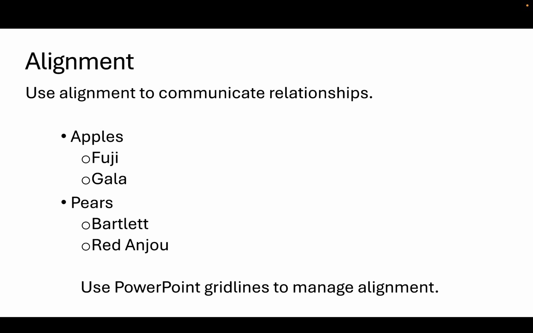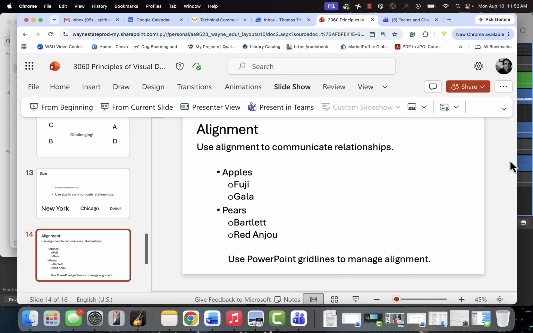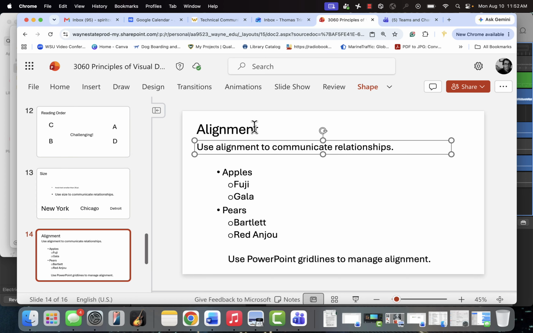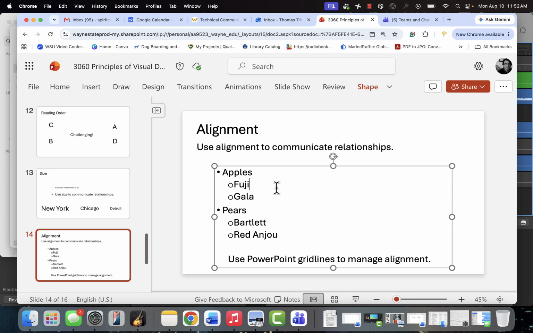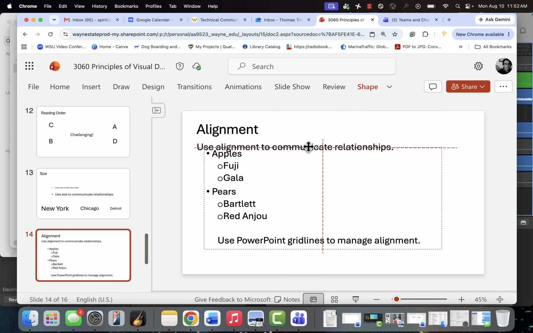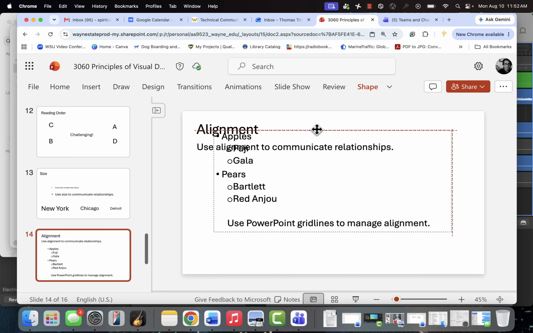Now I'm going to exit out of slideshow mode for a moment here so that we'll go into working mode in PowerPoint. PowerPoint has grid lines that are part of its design. So you see here I can click around and look at the different elements here. But I'm going to grab this text box and start moving it, and you'll see the dotted lines appear in PowerPoint that help with the alignment.